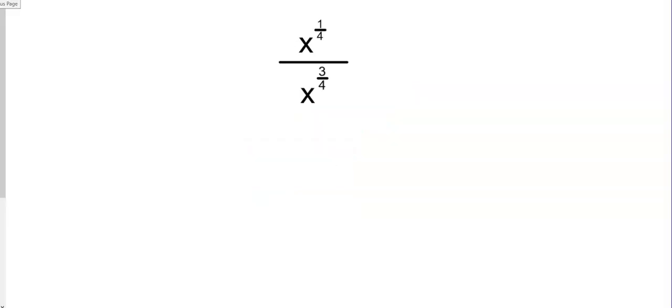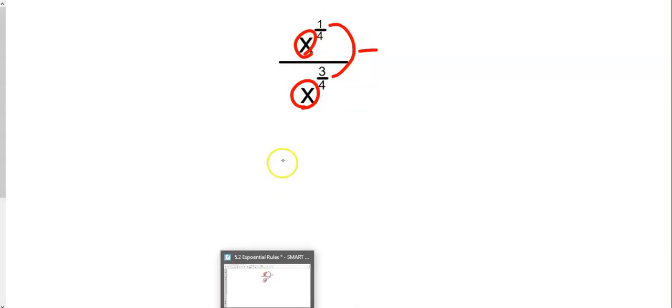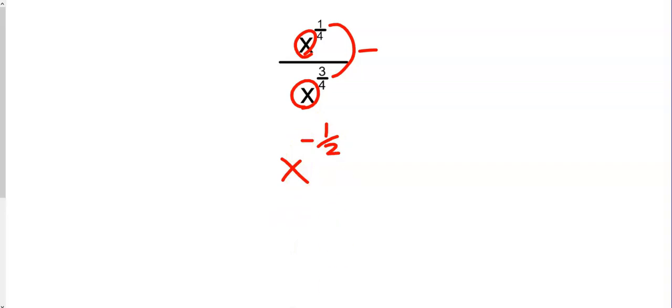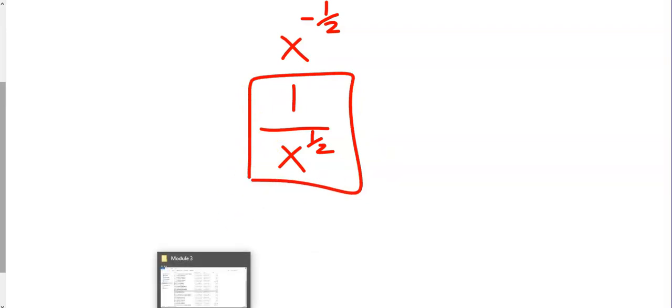This is just the division one that we did. Because they are the same base, I can take these powers and subtract them. So again, I just let my calculator do the work. 1/4 minus 3/4 ends up being -1/2. And we talked about this already. What happens with negative exponents? They move. Where is this exponent right now? It's in the numerator. So it's going to move to the denominator and become positive. And since everybody's gone out of the numerator, we put the 1 back there. And that's the answer. Okay?